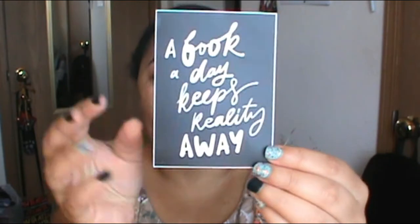The next two things I pulled out are two signatures in here. And there's also a sticker. It says, "A book a day keeps reality away." And isn't that so true? That's why I read books, so I can escape my own reality, because things are tough. Things ain't going the way I like. So I read books and get to escape and dive right into their world and live through their story and their life. And so this is so true to me. And I love the sticker, 100%.